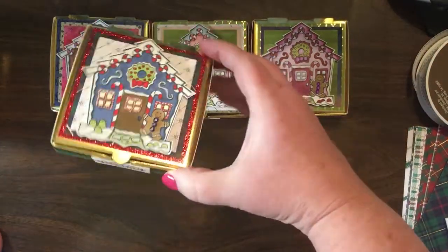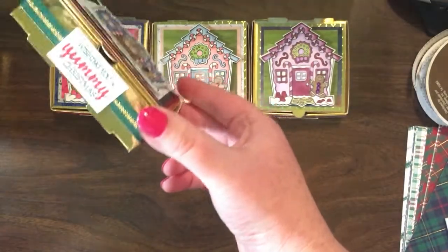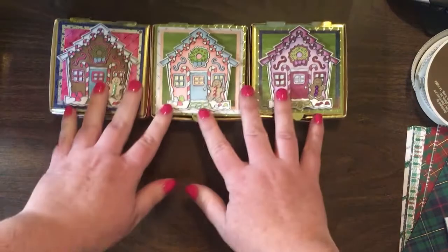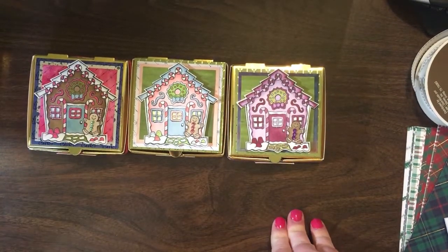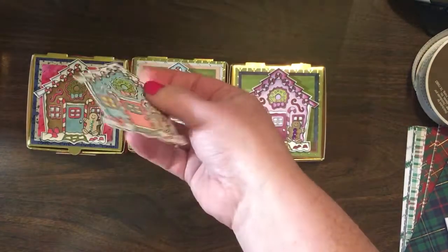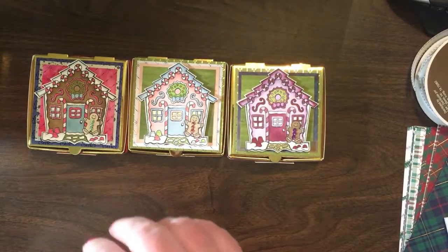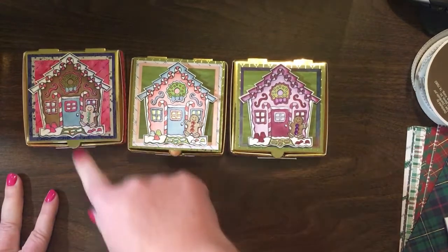I do believe I went through this on camera, but let me just show you again really quickly. So these are all the ones that say, wishing you a yummy Christmas. And now these, let me just go into a little detail. Because I had 8 boxes, I had 9 gingerbread houses. So I'm going to hang on to this one and make up maybe a card with this or something. But let me show you what I did end up doing with these.